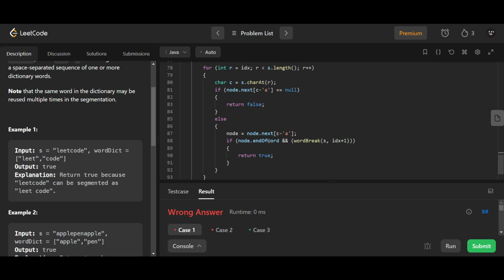So in case node is not end of word, I am going to the next, R, looking at it, checking for E, checking for E, checking for T. T is end of word. So then I call word break and I start from C. It should have worked. I don't know why it did not.